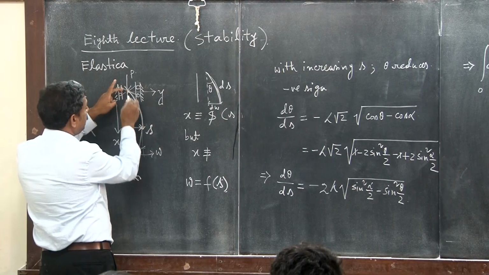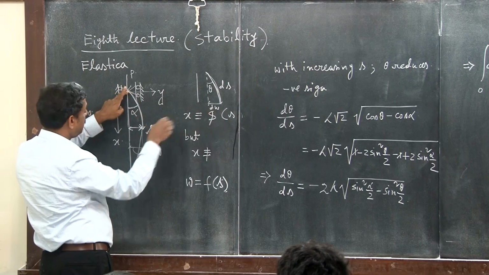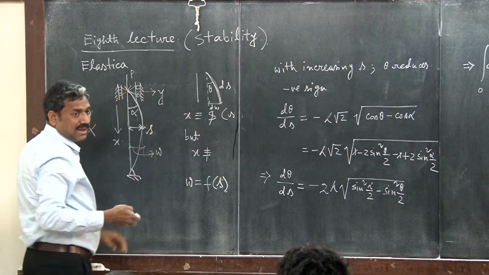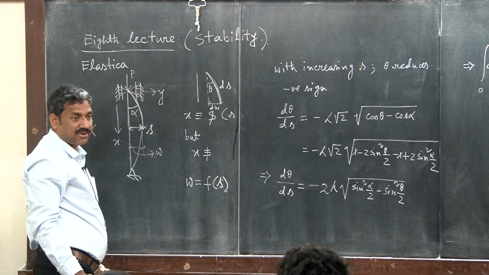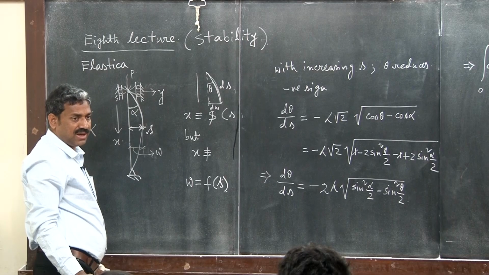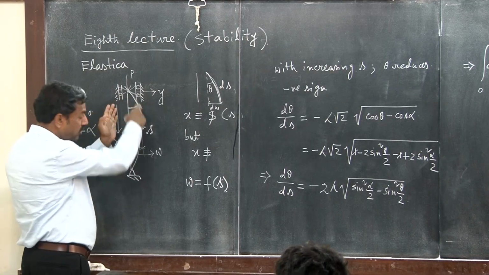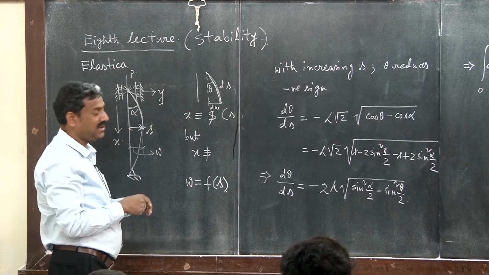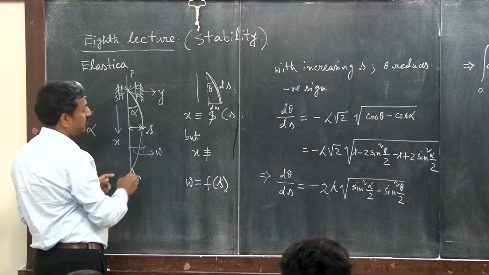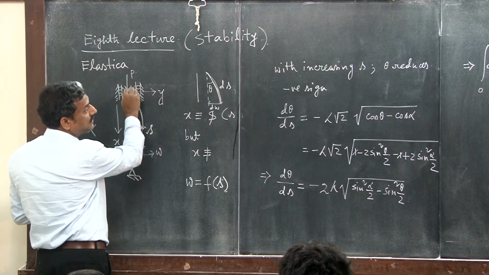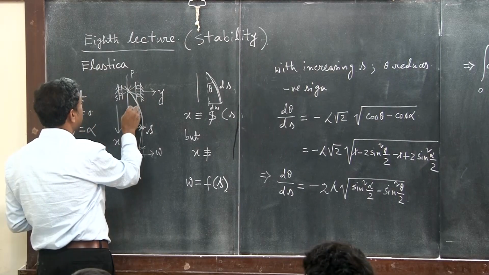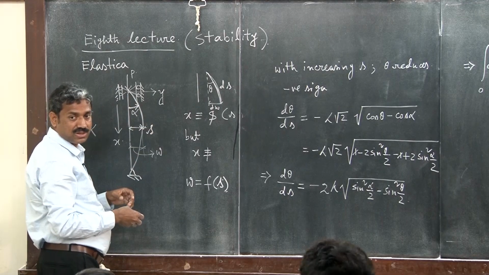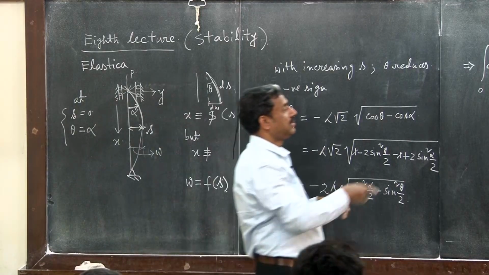Why? From here when s is equal to 0, and to here L by 2, right? So the integration limit s is L by 2, which is nothing but the arc length, the length of the rod. This length is going to be deformed in the form of an arc, right? So L by 2 is fine. And then here theta is alpha, this angle is alpha, that's what. But here theta is 0 because the slope is 0, right? Is that fine?